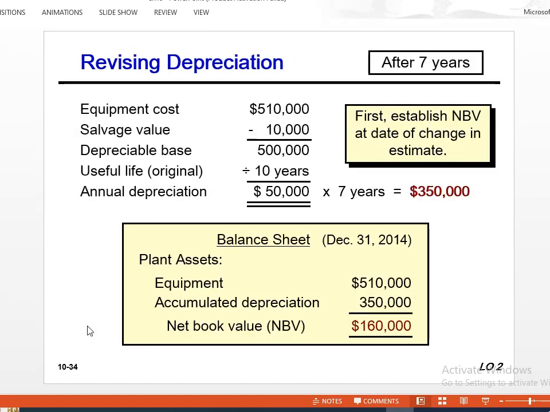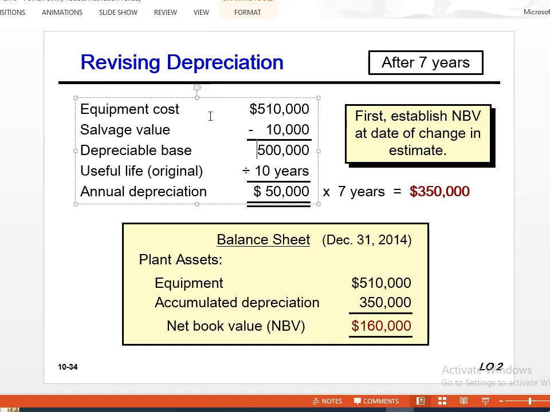So how are you going to calculate the book value? The formula for the book value is cost minus accumulated depreciation. Look at this table. Cost is 510,000, it's given in the question, but accumulated depreciation is not given. So let's calculate accumulated depreciation. How do you calculate accumulated depreciation? Accumulated depreciation is annual depreciation altogether. 7 years are gone, so 7 years of annual depreciation. We also do not have 7 years of depreciation. So let's calculate annual depreciation and then multiply it by 7 to get our accumulated depreciation.